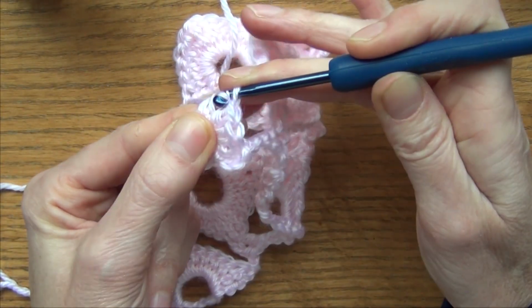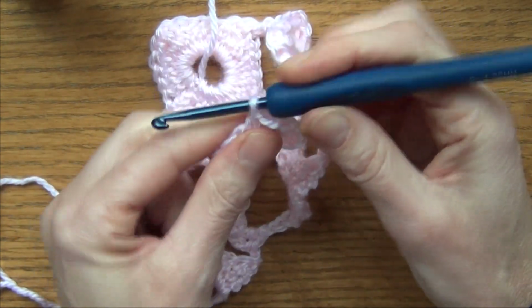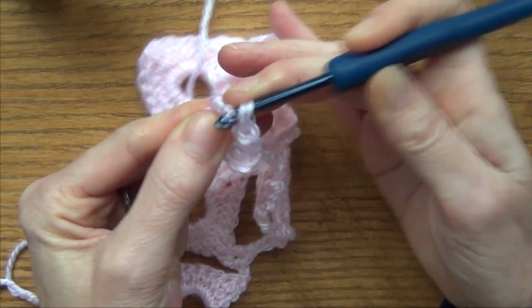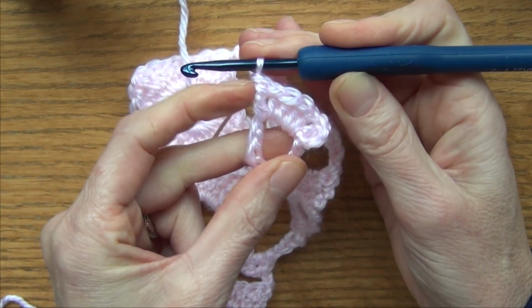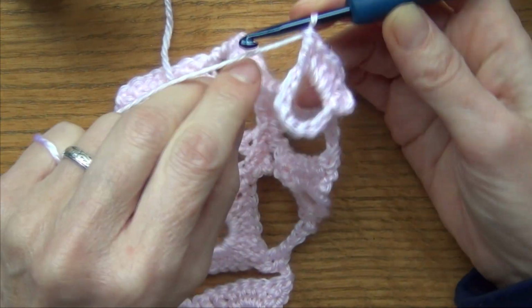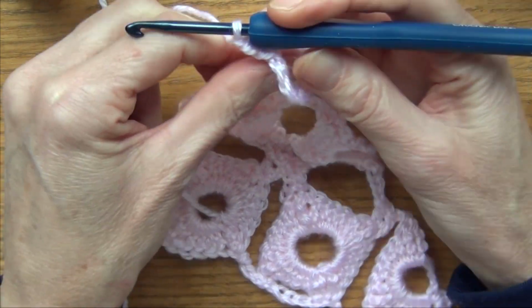And now we've got to attach. So when you're starting a circle, remember you can do these wrap around twice. You have to attach only when you're halfway. So you wrap your 2. Now I know I've got to attach it somewhere. Where am I going to attach it? Well, I've got to attach it onto this one.